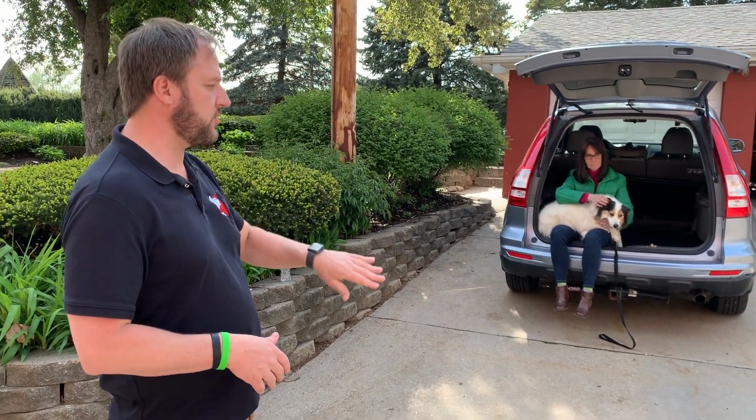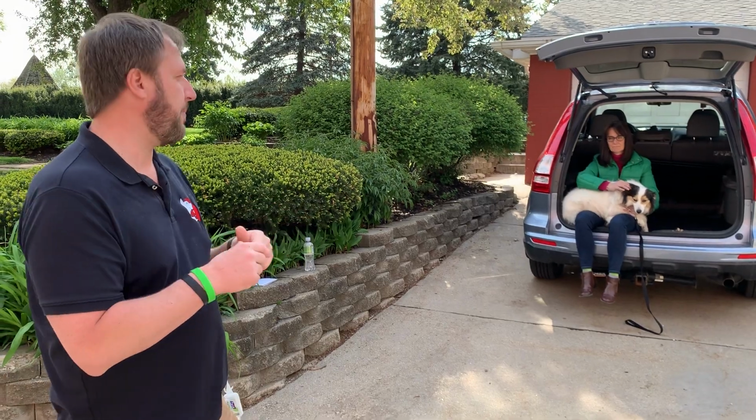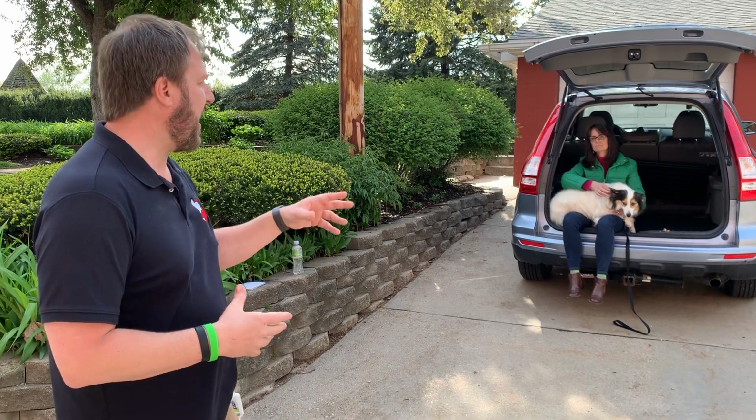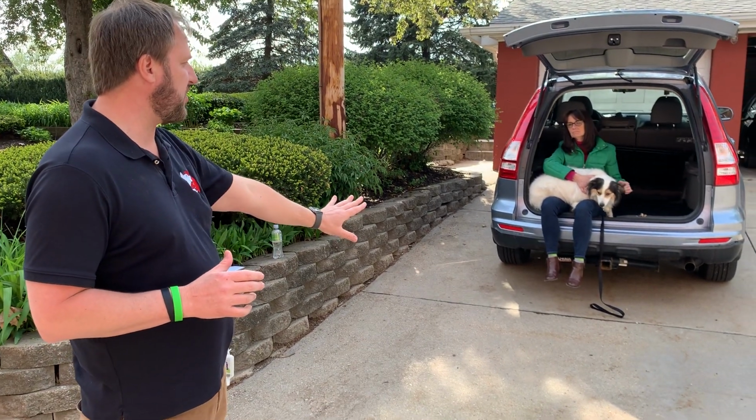Now the first time you do that, close it and don't even latch it, just close it and then lower it back up and let the dog do a little bit of a lap, the little walking lap. At the end of however many times you're going to practice this, I'd like you to take him for a longer walk. As he gets more experienced with this, he's going to get more comfortable, because we're not going for a ride yet.